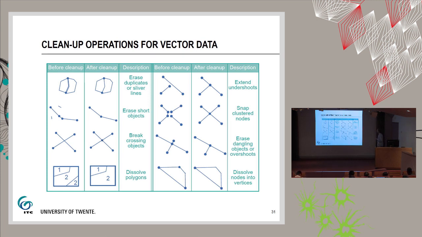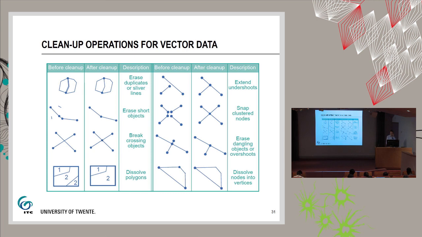And most of these can be detected by the computer. And they can also be cleaned by the computer. There are cleaning tools which you can use to clean these problems. Dissolving polygons, that's possible because this boundary is not needed. So now you have one polygon formed out of this. Here you have undershoots with gaps, and you have overshoots. For some of these cleanup operations, if you want to apply them, you need to define a tolerance. We call it the cluster tolerance. And that's important. This cluster tolerance is very important to avoid undershoots and overshoots, and you want to clean it.